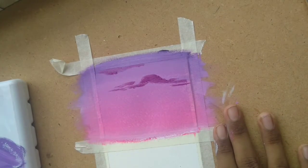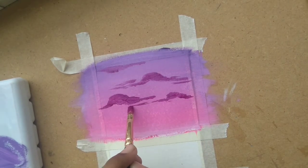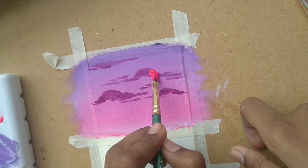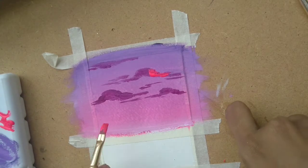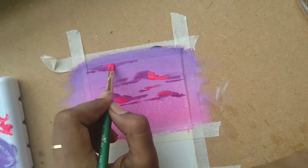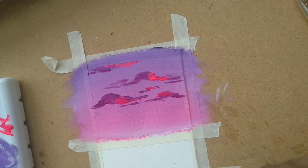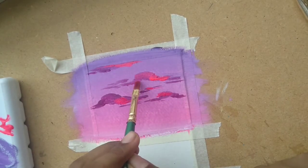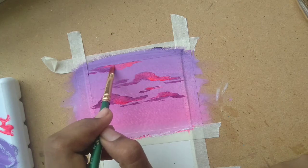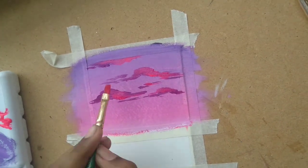I'm going to continue by adding more clouds here and there. But remember, you don't want to fill up the sky too much because we're going to have our silhouette as well — I usually make the mistake of adding too many clouds. Next I'm going to take some hot pink and apply it on the right side of the clouds, just a little bit. Place the hot pink in random spots on the cloud, then completely clean your brush. Take a damp brush — damp, not wet — and blend the hot pink with your mauve, but not too much. We don't want the pink to completely blend and disappear; we want to keep that touch because I think that's the best part of the painting.